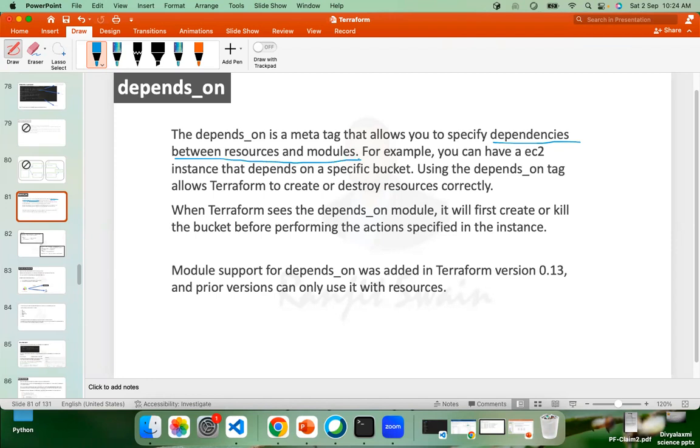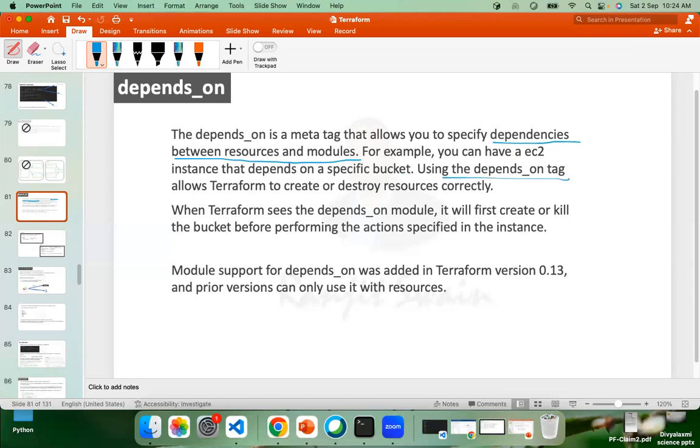Suppose you want a particular resource to be created once the other module has been executed. So this particular resource will be dependent on that particular module or resource. That's a dependency. For example, suppose we have an EC2 instance, and that depends on a specific bucket.